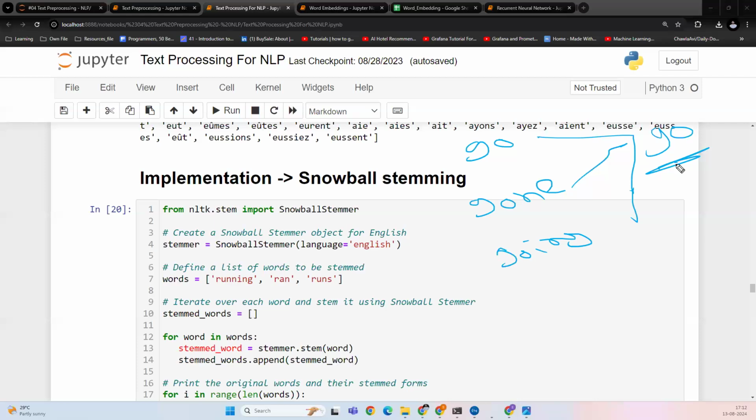Okay, so it will reduce the last few characters and then convert our entire words into the root word, or into the base word, or we can say into the base form. This particular technique we mostly apply whenever we need fast processing, because if we apply lemmatization, it will take time to do the entire execution.